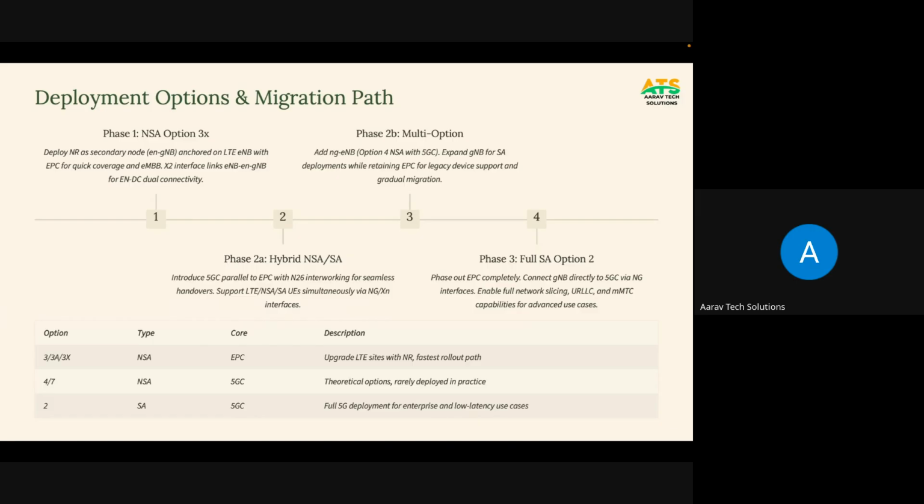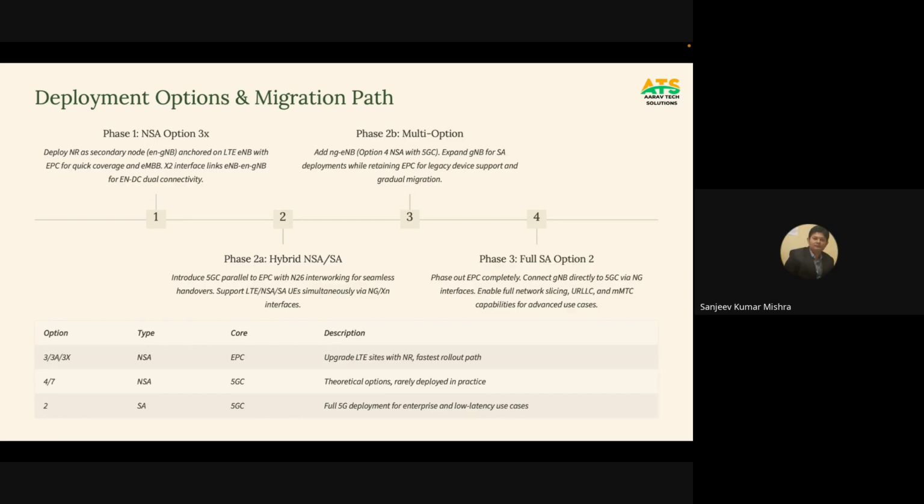Okay. So talking about these deployment strategies, NSA and SA, the options which we covered, where they are located, what the benefits are, and the basic differences between NSA and SA. We are heading towards our last topic, but before that, does anyone have any doubt in these deployment options, specifically the deployment strategy which we covered? Anyone having any doubt before proceeding towards the KPI part? I'll take a pause because I want to ask if any participant wants to add, suggest, ask or say something. Else I can move further.